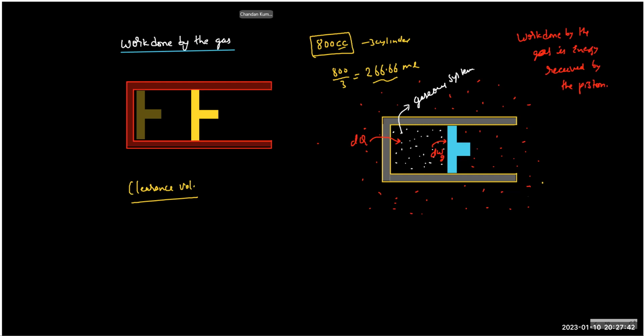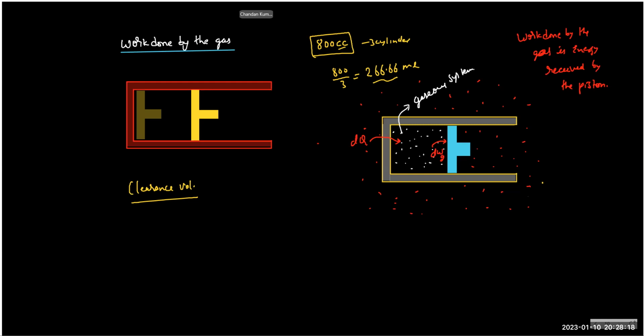And again, with that energy, the piston is free to do whatever it wants. It may accelerate itself, it may increase its kinetic energy, it may compress the atmosphere. When the piston compresses the surrounding air or the atmosphere, it is doing work against the atmosphere, and the energy given to the piston will go to whom? It will go to the atmosphere. Understood what I'm saying?